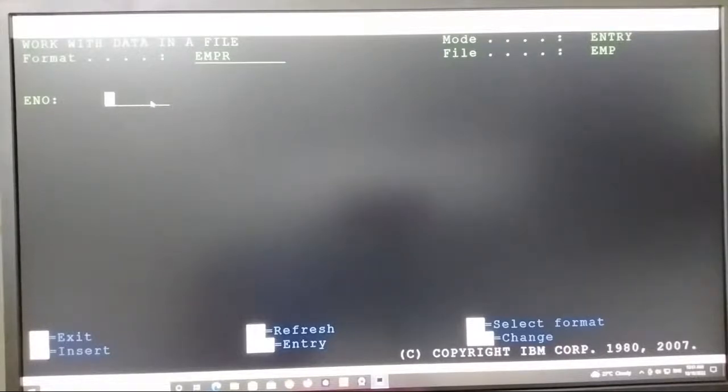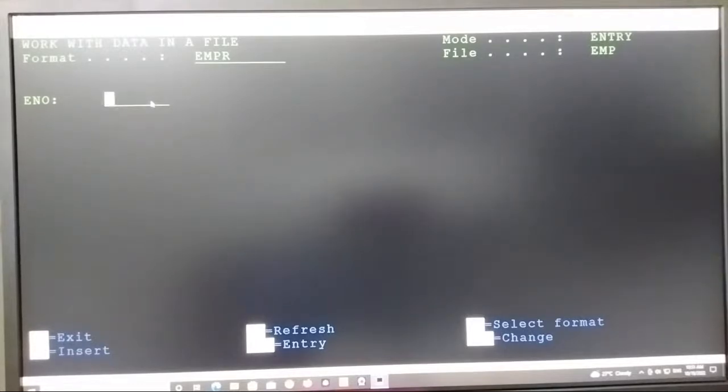Let's say I enter the employee number value 10 and hit enter, 20 and hit enter, 30 and hit enter, 40 enter, 50 enter, 60 enter.